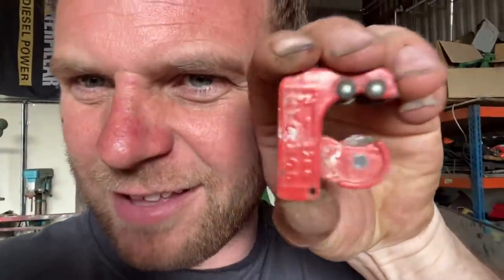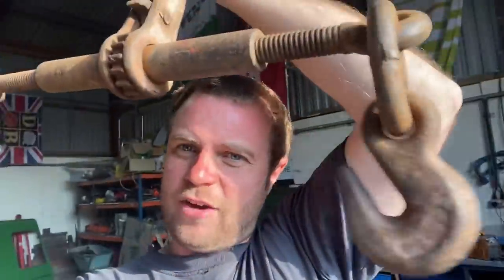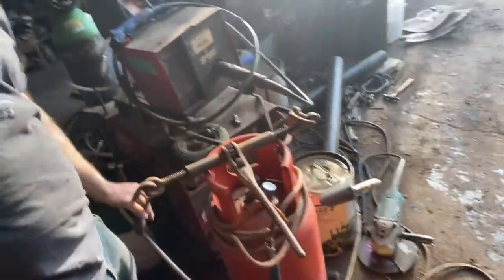Dead easy quiz question today - what's that? Yesterday's quiz answer was a load binder. You basically click it on the chains and ratchet it tight. It's got a ratchet mechanism - the simplest ratchet you've ever seen. It has a little lever that you click to flick it the other way and it grabs on that tooth in the middle to tighten and untighten. That's what the cherry picker was strapped down with yesterday.